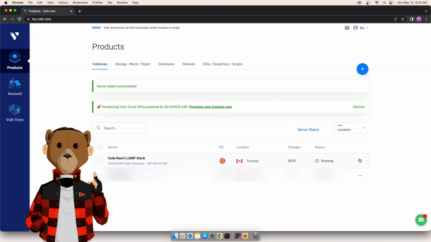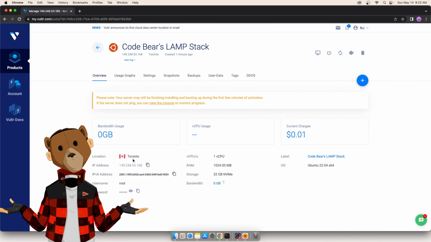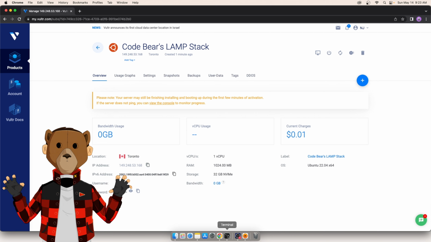If you've been following along with this tutorial so far, then congrats! You now have a cloud server deployed. Don't get too excited though, we still need to set this thing up as a web server. Right now, all we have is an installation of Ubuntu at this point. The bare necessities, if you will.